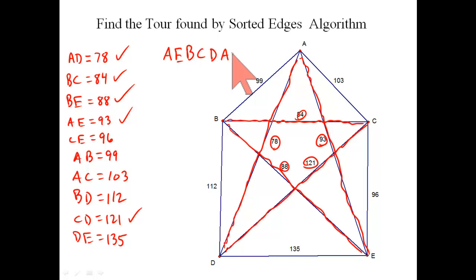Notice something that happened here. We thought we were on such a roll. Initially, we're using all of the shortest edges, and that's great. And then somehow, right near the end, we got forced into using this 121, which is one of the longer edges. So this is an unfortunate thing that happens with these algorithms. Sometimes you're on a roll, and then at the very end, you're just forced into using something that obviously is not a very good choice. But that's the way the algorithm works out in this case.